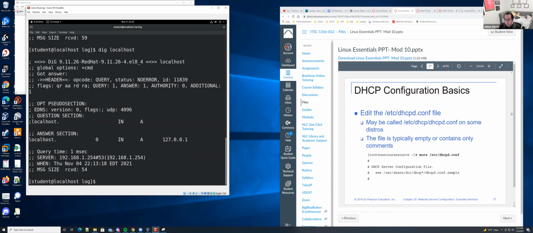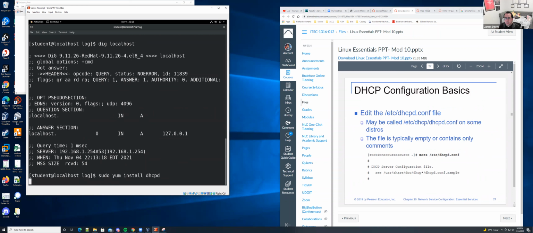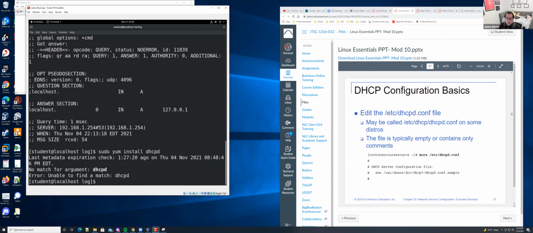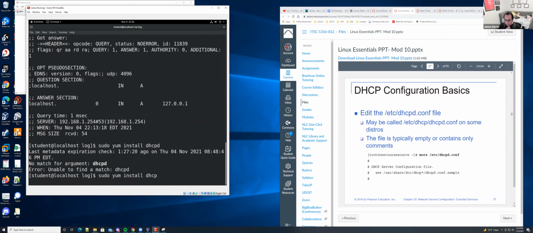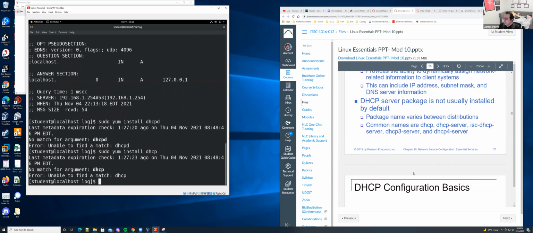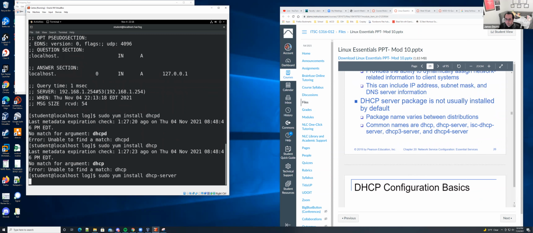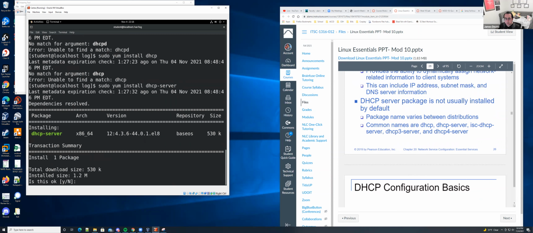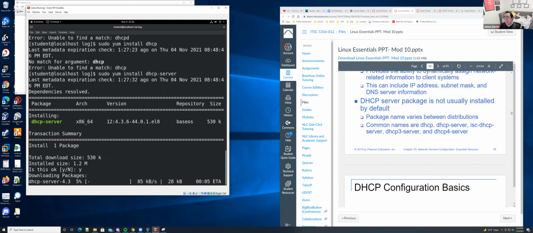But what we can do is install it. And I cannot find it. There we go. DHCP server.